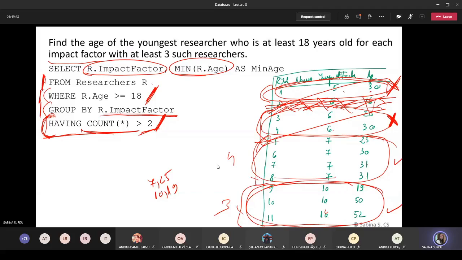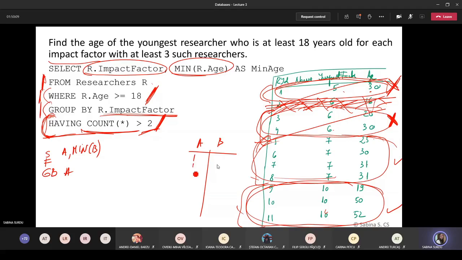Now, just an observation here. If you have, for instance, select from, I don't know, where, whatever, group by column, let's say column A. You can select A, and you could select, I don't know, min of B. For instance, you have A, you have B, and you have 1, 1, and let's say 2, 2, 2.